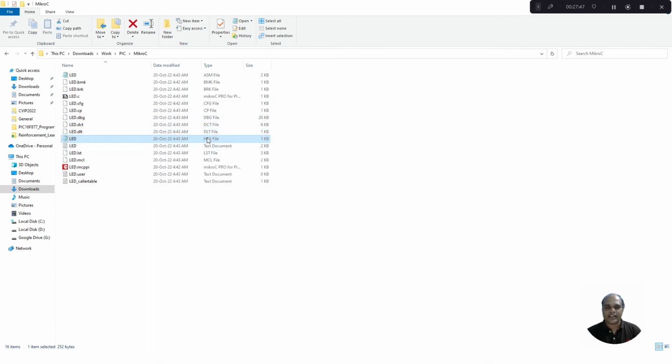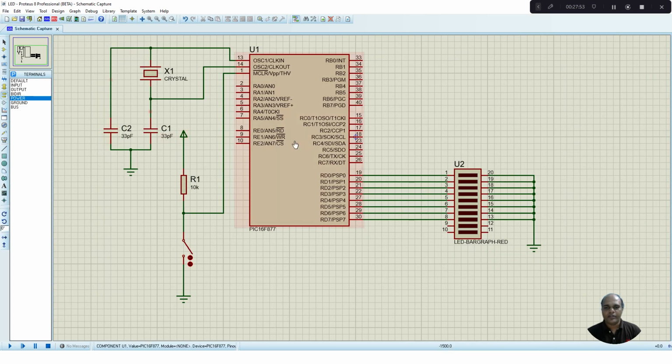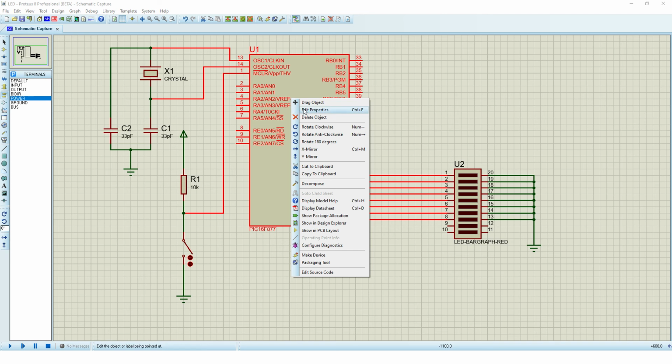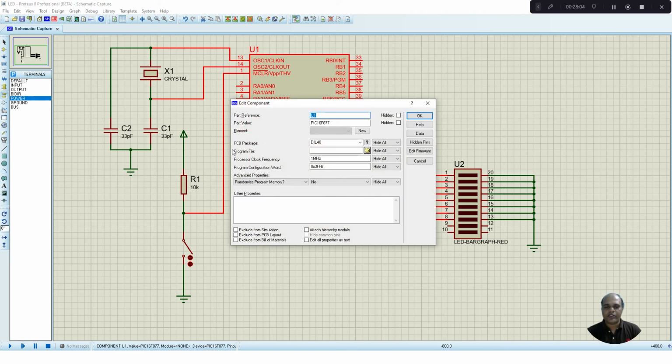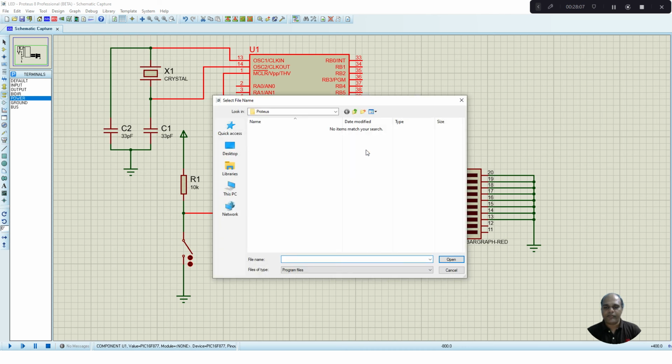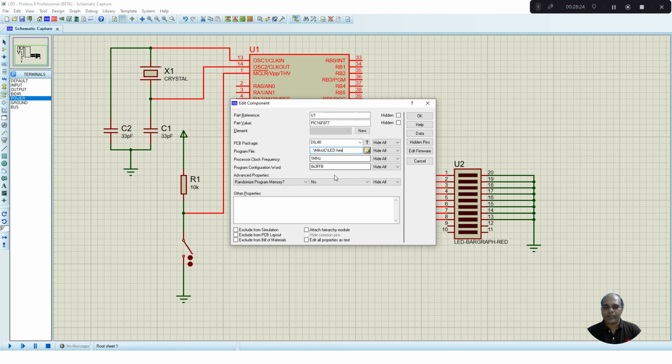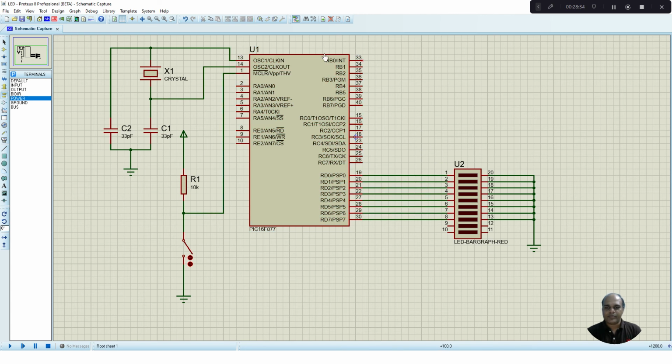Now let us put this hexadecimal file onto the PIC microcontroller in the Proteus environment. So let us go to the Proteus environment. I have to import that hexadecimal file. For importing, right click on this microcontroller IC, go to Edit Properties. Here you have an option of program file. Select the program file, go to the location. In the micro C folder, I have this hexadecimal file. You can see here, it's a hexadecimal file. Select. So we are importing the hexadecimal file onto the microcontroller. We also have to set the clock frequency for the processor, which we have set to 10 MHz. Press OK. So we have imported the hexadecimal file onto the microcontroller.